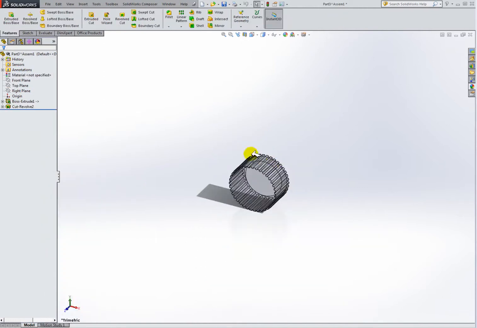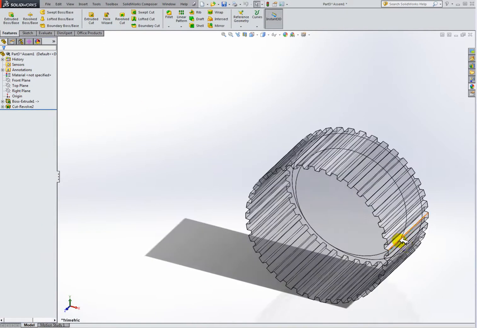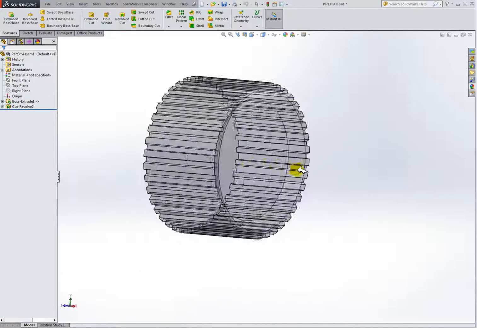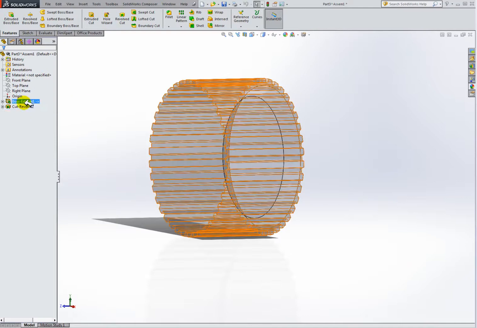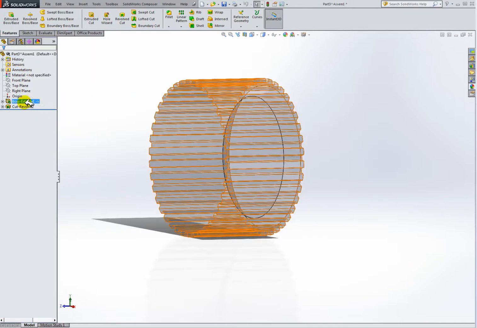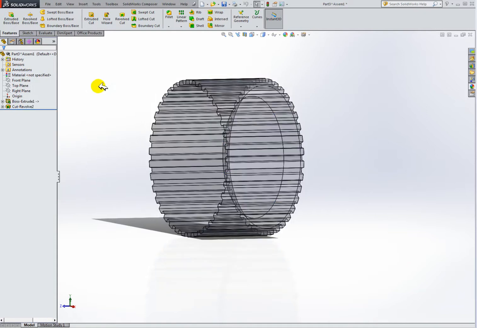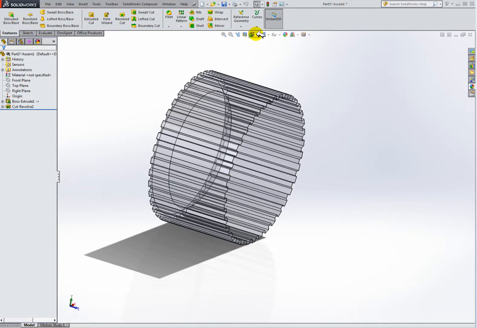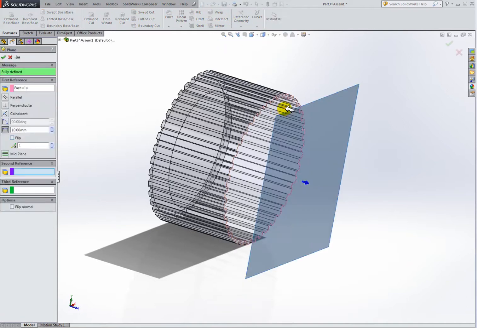The only one thing that I want to do now is open this part in a drawing. And what I'm going to do is go to plane.